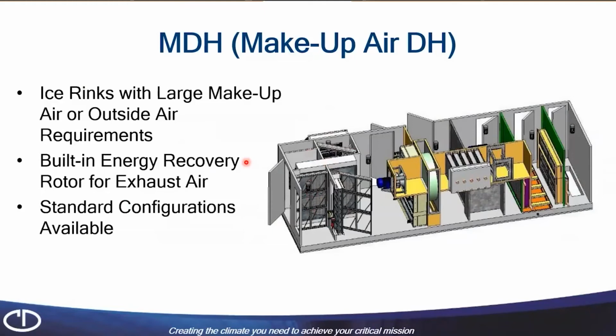So it's really got built-in energy recovery for exhaust air. Anytime you have a larger rink or a rink that has continuous need for large amounts of outside air, this is definitely a product that you might be interested in, because you can offer up having this built-in energy recovery as part of that system. And we do have standard configurations available.